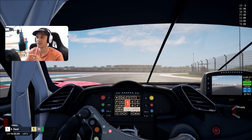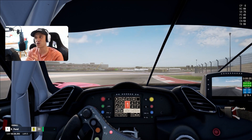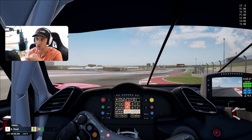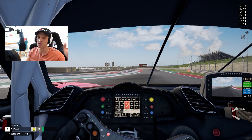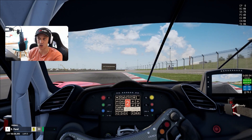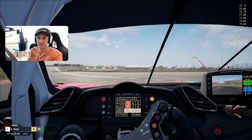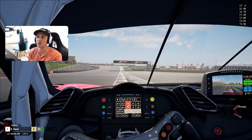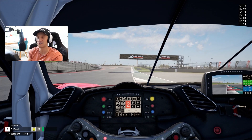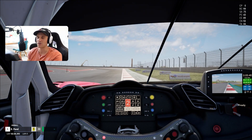Lots of overtaking opportunities. This long high-speed right-hander — just hold it as tight as you can. If you get on the power too early through this long sequence, you're probably going to run wide and compromise the next section, which is a high-speed left-hander. Brake early so you can pick out your apex pretty soon, and that will allow you to get on the power. If you go through there too fast, you're going to delay the point at which you can get on the power and you're probably going to run wide as well.